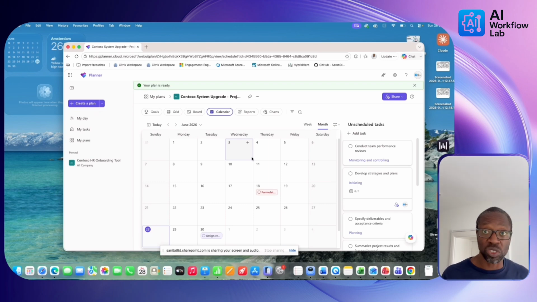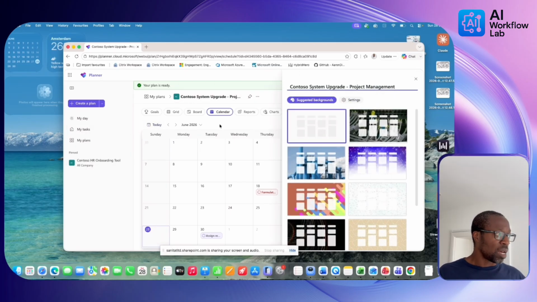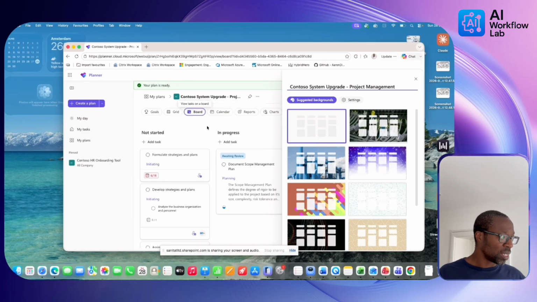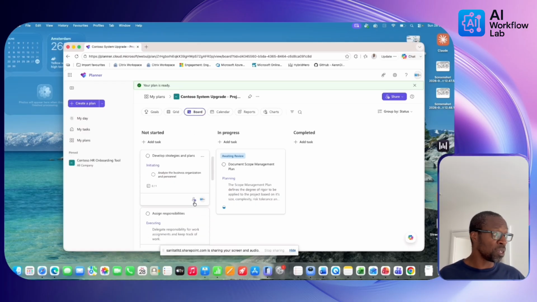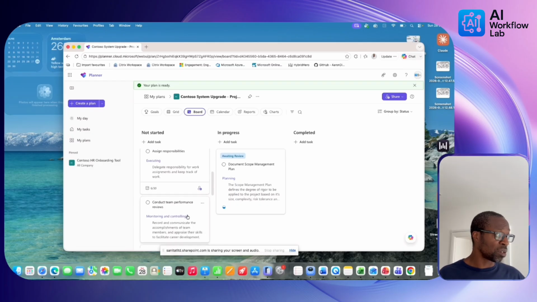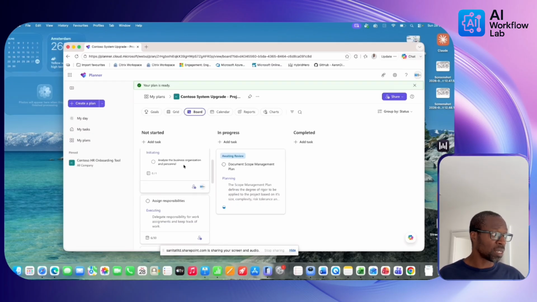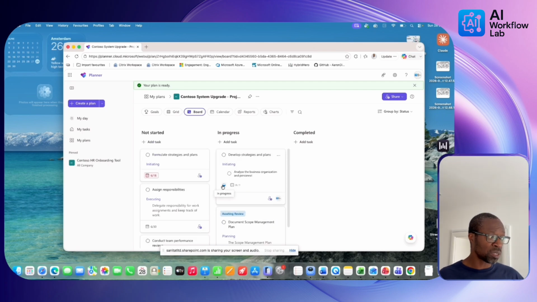The next thing I want to show you guys is the status update. So if I go into, let me just go back into my plan here. Now what we have here, if I go to the board, you can see, let's just close that. A quick way to update the status field of a task. Again, you simply go to the board view and you can just simply drag it across. So you can see this particular task is not started. I want to change it to in progress. I just drag it across and you can see it's now got a value of in progress.